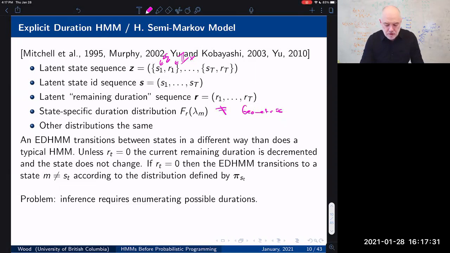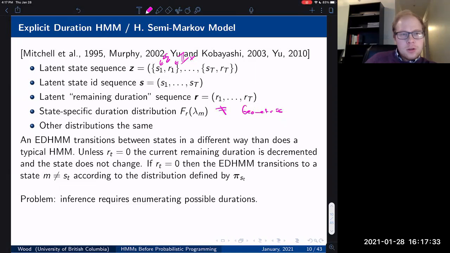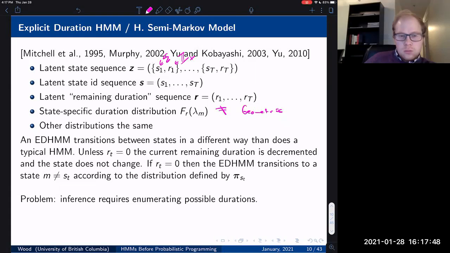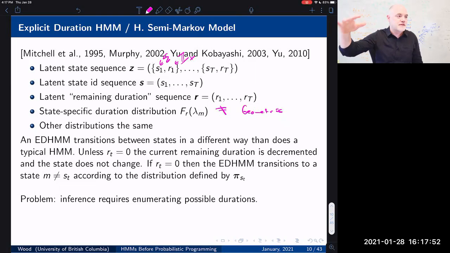Okay, so I have a long question. Long story short, I'll say one thing and then Adam will take it. When we're doing inference, particularly if we have, for instance, a Poisson distributed dwell duration, we're going to have to consider all possible states and all possible times, which may be unbounded in their support. This is something I want you to think about. But anyway, Adam, go on.